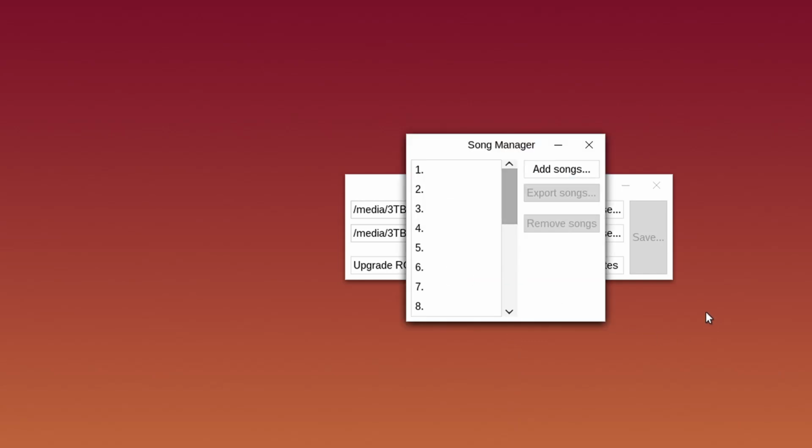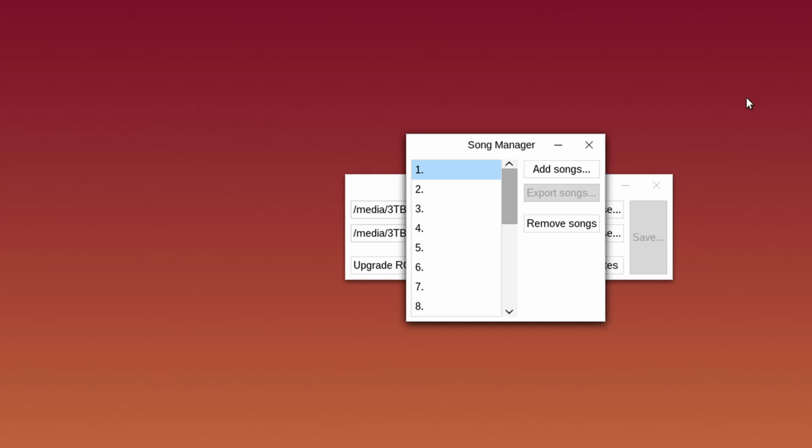I don't have any songs loaded right now in the save, but if I did, I could either remove them or I could export them. The song export has a new format, which is the LSD project, or .lsdprj. And it is essentially the same as the old LSD song format, which is used in the old LSD manager. Well, it's still usable. It's not really old. Or liblsdj also uses LSD song.